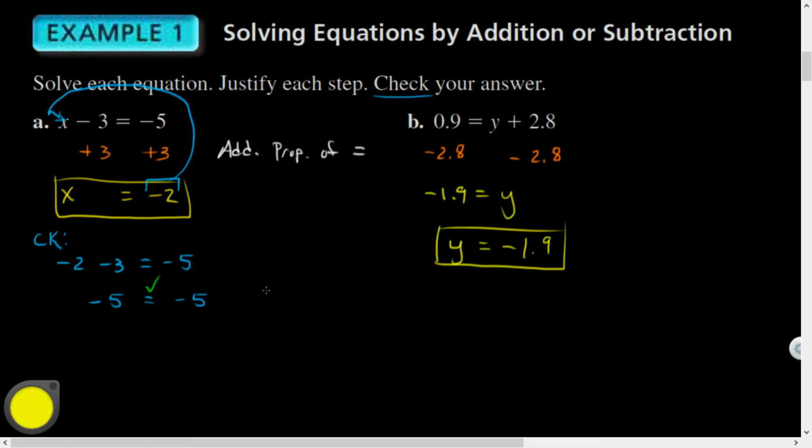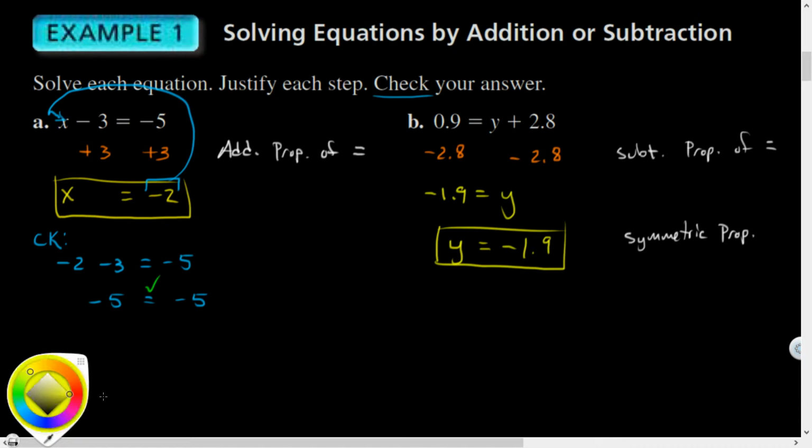And so let's say how I did this. The technique I used, I subtracted something from both sides, so that's the subtraction property of equality. And then when I flipped both sides, this is actually called the symmetric property of equality. Or just symmetric property, right? If B equals A, then A equals B. Equality works both ways. And we'll skip the check for now, just so I get to some more interesting problems.